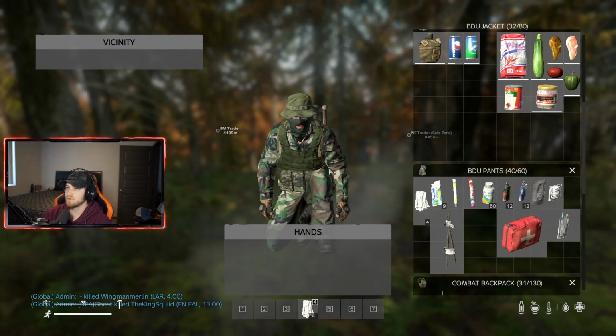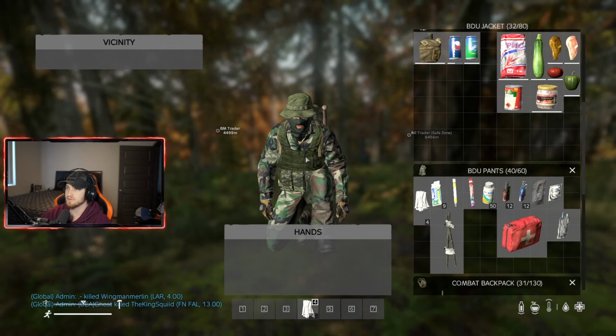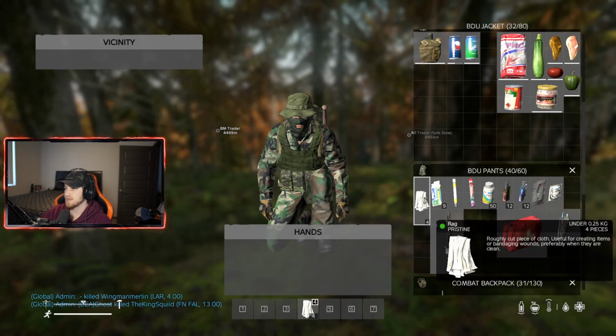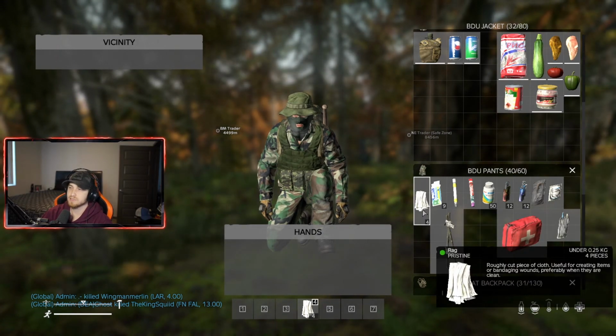So if you find something on the ground that you're not going to wear, either because it's too damaged or because it doesn't have good enough insulation, you can use a knife or an axe to chop it up into rags, and then now you have something to heal bleeds. Bandages do that as well. We'll go over that in just a second.